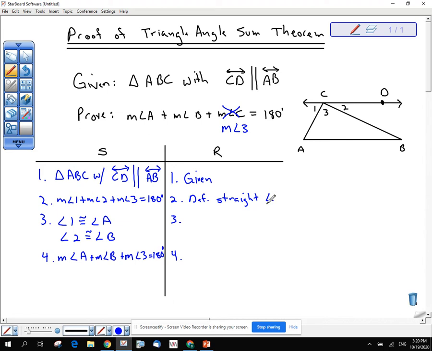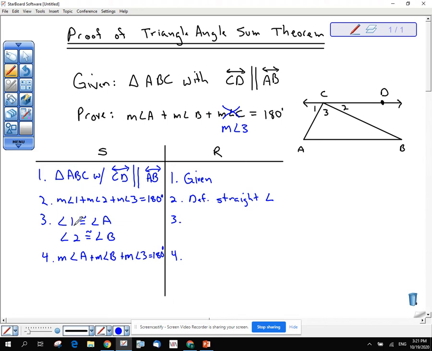Now, many would say, well, why isn't it definition of supplementary? For the purposes of what we do in chapter 3, with the definition of supplementary, which is an abbreviation on your little sheet, that's fine. You could use that here. I would understand why someone would use that. Technically speaking, though, supplementary angles are 2 angles, not 3. Okay, now that's a small point and you don't really need to worry about that, but this is a better justification than definition of supplementary angles because of that small point. Okay, but don't worry about it. This is the only time you're going to run into that anyway. So we know that these 3 angles would add up to 180 because they form a straight angle.